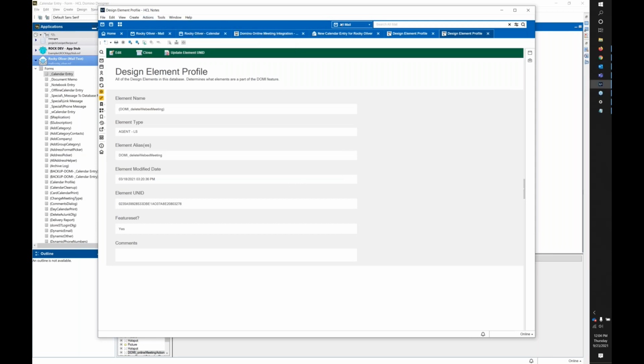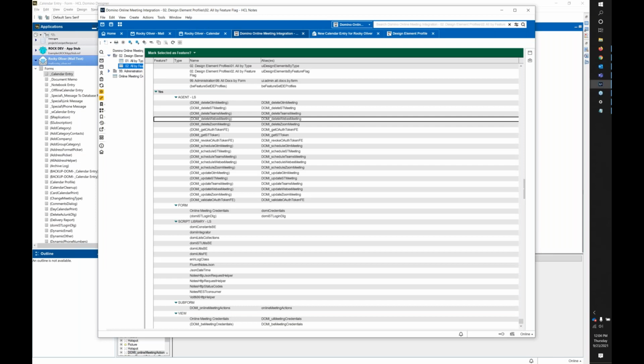So there are ways to manage this. And as part of the install process, and you saw how fast it was anyway, it refreshes all of these UNIDs on script libraries and agents before they're moved over. So it takes care of that for you behind the scenes, and you don't have to manage it at all if it's working right. And so far it's been working pretty well. So that's how this whole thing works.